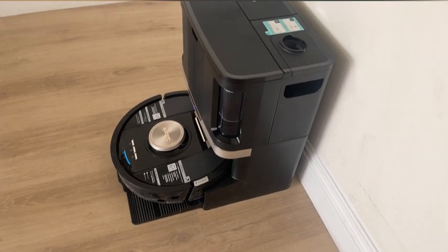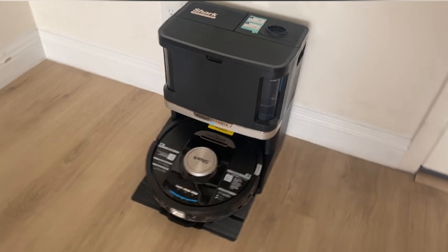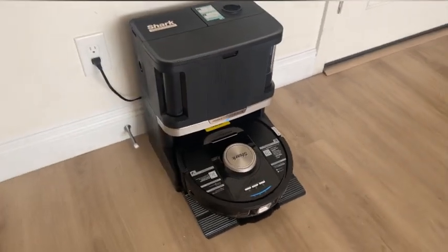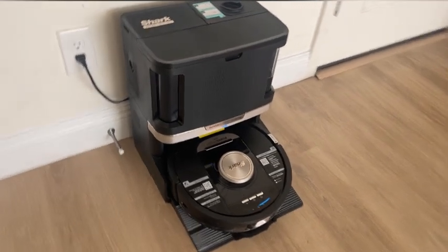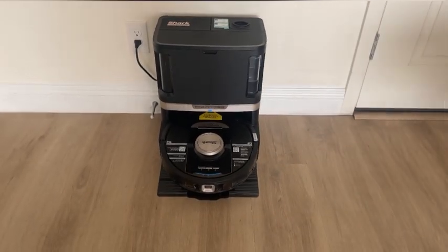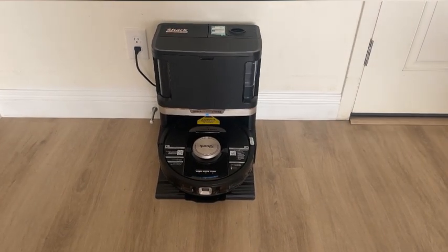Another really great feature is that it's self-cleaning. So after every mop run, the base washes and dries the mopping pad. So then it's ready for the next clean. It self-refills the water. It automatically drains out the dirty water from the mop and into the little canister that I showed you earlier. The vacuum self-empties. Overall, I'm super impressed with it. I really do like it and highly recommend it.